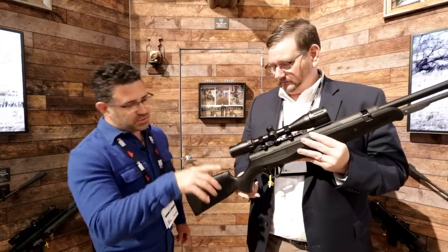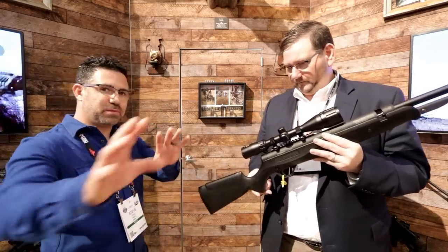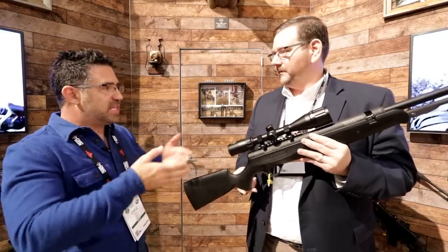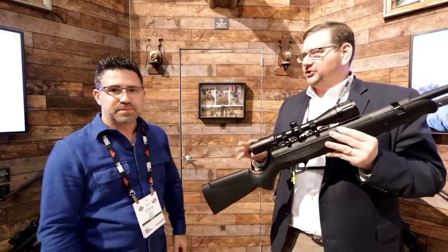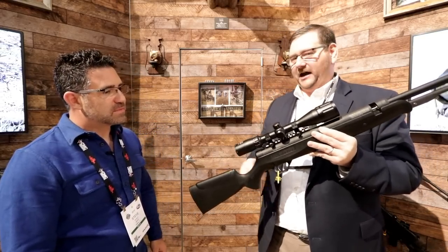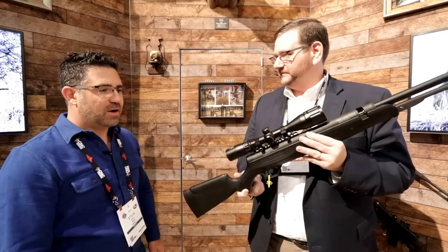Last question. The trigger, anything different there from what I know a lot of these guys at home love in your break barrels? Same as those, or are we doing anything different? I would say just a normal trigger in this, nothing special. Just a normal, good, crisp trigger on there. Okay, awesome. Thank you.